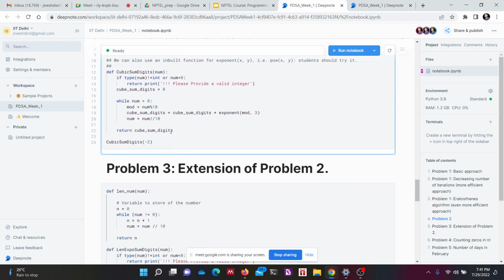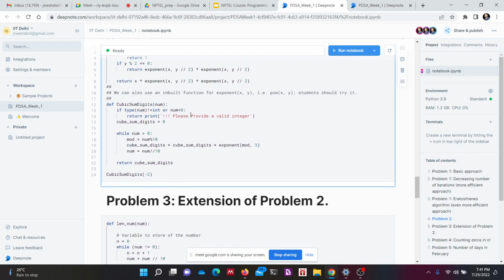Anyways, here, when everything is right, we'll calculate the modulus, and we'll calculate the cube of the modulus, because we want to calculate the cube of all the digits in the number. As this is a loop, every time this modulus is going to be updated, because the number is going to be updated.